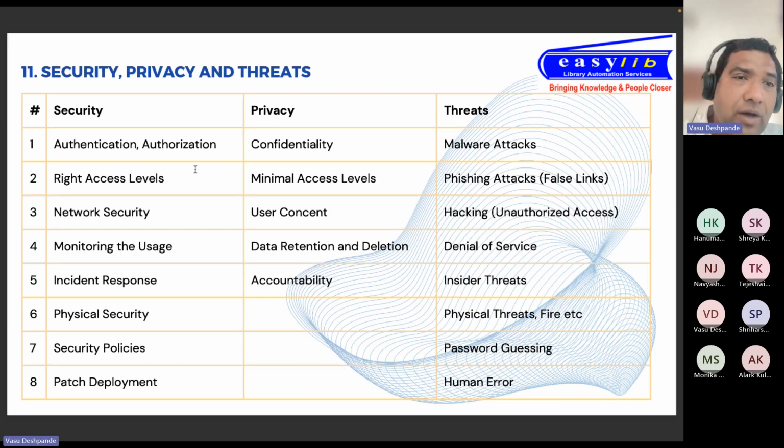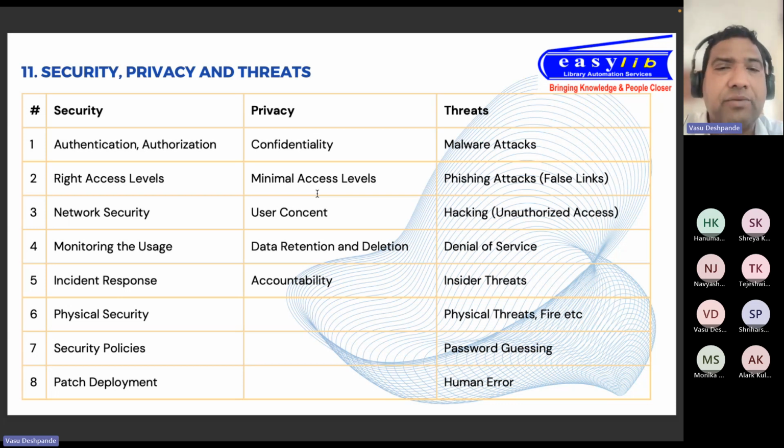Again, going back here, are you providing the right access level, minimum access level? And are you getting the user consent before sharing the data with somebody else, right? And the data retention and deletion. For example, if you're a large organization or a very old organization with about 50 years and you have the past data, how long do you need to retain that data in the same server? Can you move that data which is not accessed to another server, backup server, keep it in the backside and don't always access it. Don't make it accessible to anybody in the front itself.